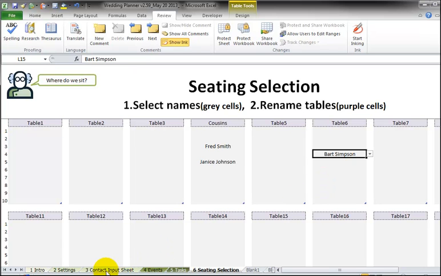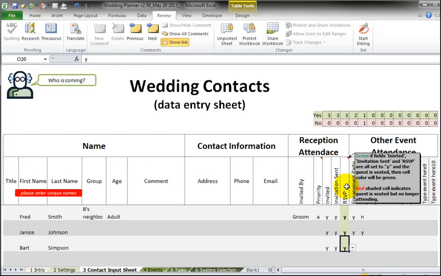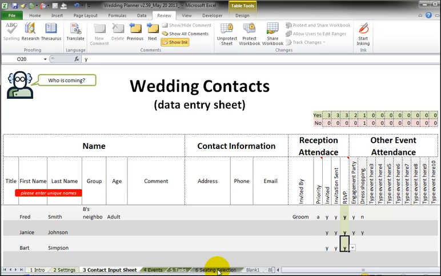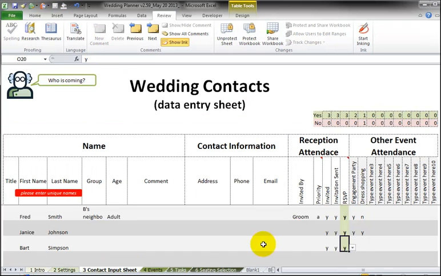So you notice that when we come back to this sheet, the names that are in green, that means that they are currently seated. So that's why there's the green color, if you don't want to read this long description I put. But look what happens if we come over here and say RSVP, no, he's no longer attending.